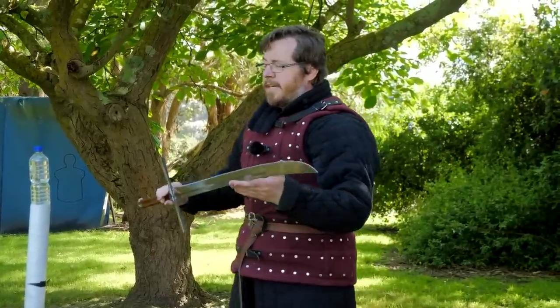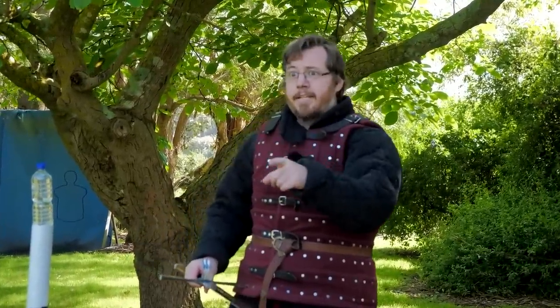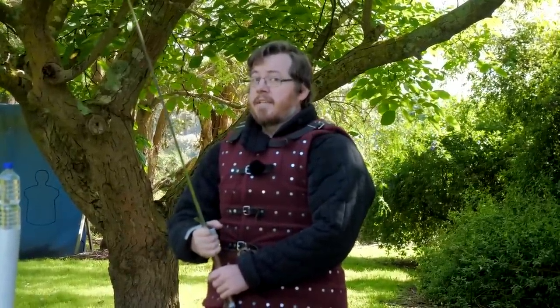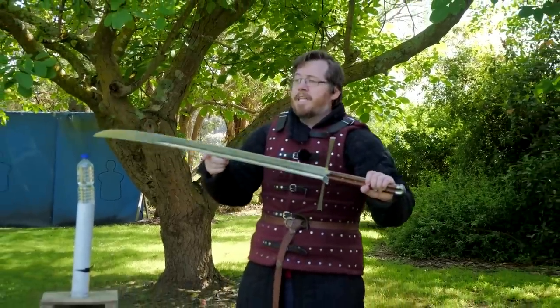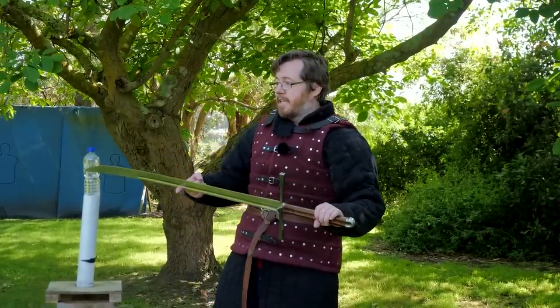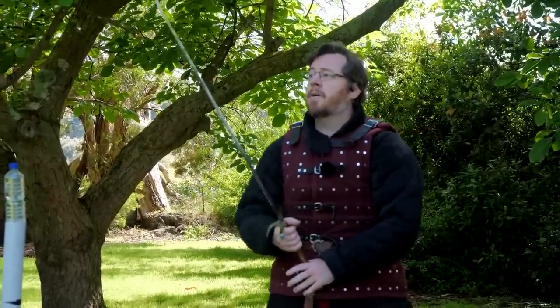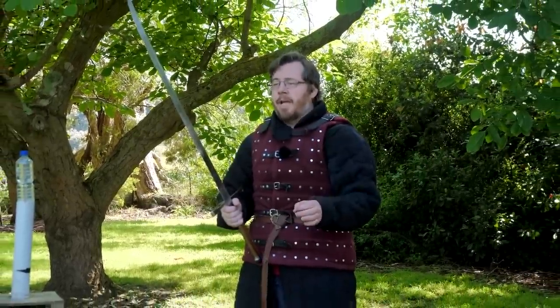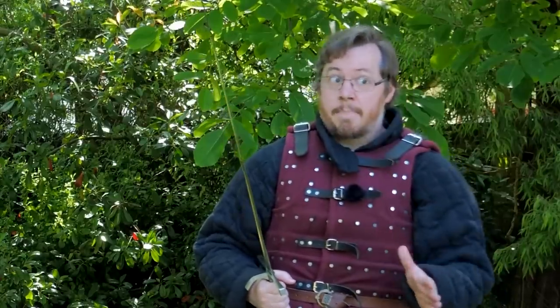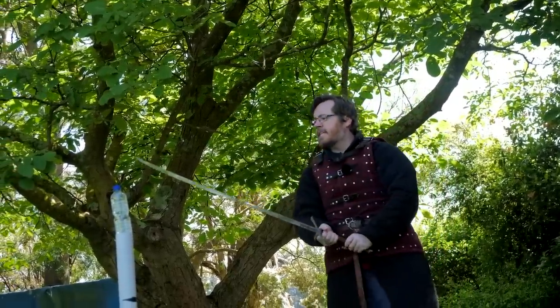Let's see how well this cuts water bottles. I've got a short explaining why we cut water bottles in sword testing. We'll also stress test this cutting some wood over at the Shadlands. I'm expecting this to do well — usually my expectations are too low and the sword cuts way better than expected. It's sharp enough to cut paper decently well, and with extra sharpening this can get much better. You would call this almost chisel sharp — that should be well sharp enough to get through the bottles with ease.